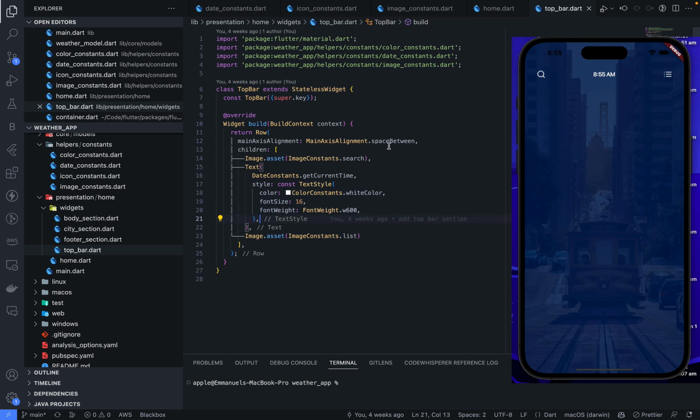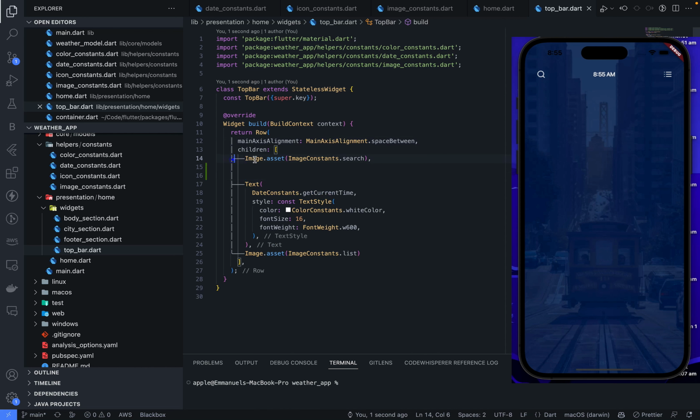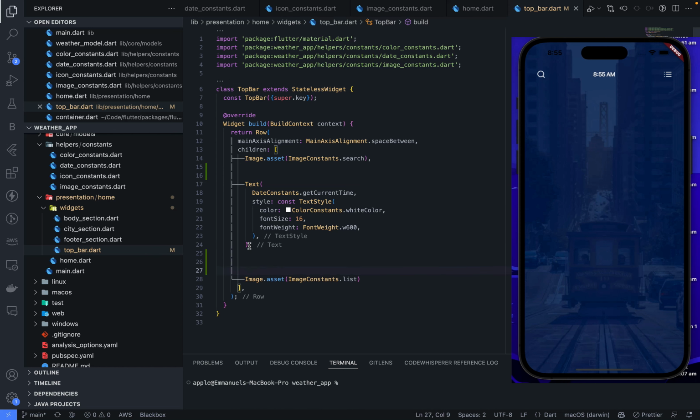In here we are using main axis alignment. As you remember, main axis alignment for a row is horizontal, so in the horizontal view we are creating a space between each item in the row. When I use main axis alignment dot space between, it will create a space between this image and this text, and another space between this text and this last image.